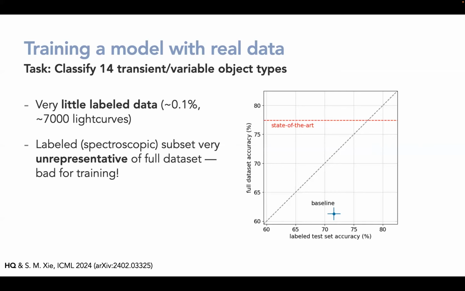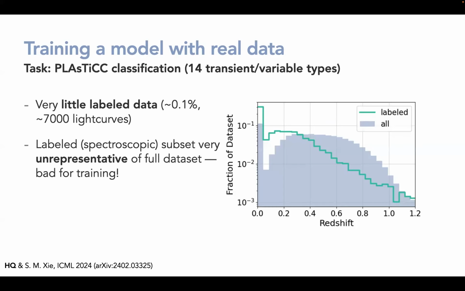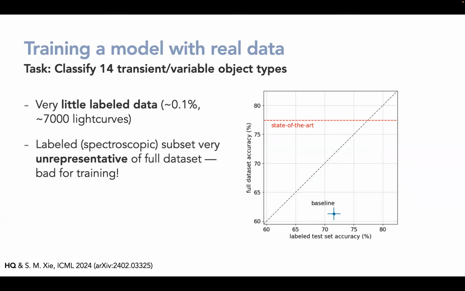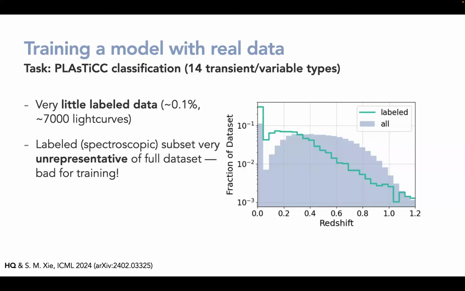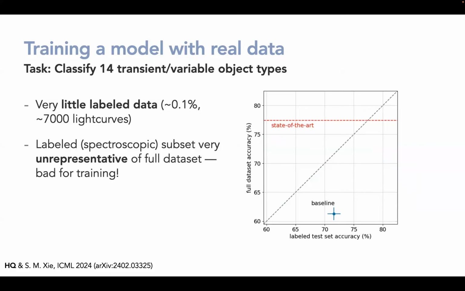Okay, so if you just simply ignore all of the problems that I just talked about and do this training anyway, just to clarify, you train with this green line data set, which has only around 7,000 things. It's not enough data, and it's also a very unrepresentative subset. So those are the main issues. So what happens when you do this training and then you test it on this blue region? You get this point here, which I've labeled baseline.